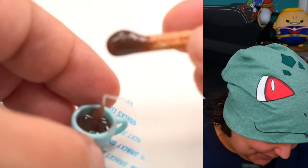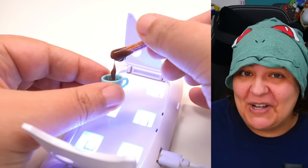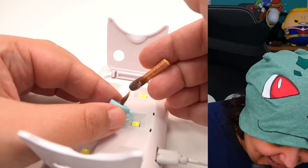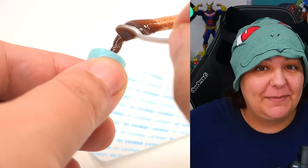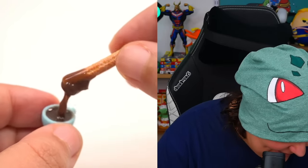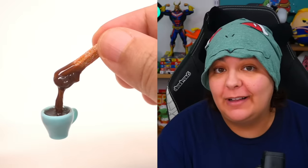I'm doing a tutorial and I don't even know if this is going to work. And we're going to put you like so. And as you can see here, I am rushing to get that light going so that we can harden it as quickly as possible. Now, oh my gosh. And just to make sure that the rest of the plastic is hidden, I took the spoon and went ahead and covered it to make it drippy from the top down. I don't know if you're ready for this, but look at it. Oh my goodness. And yes, it is pretty solid on there, so I'm not worried about it falling or disassembling.